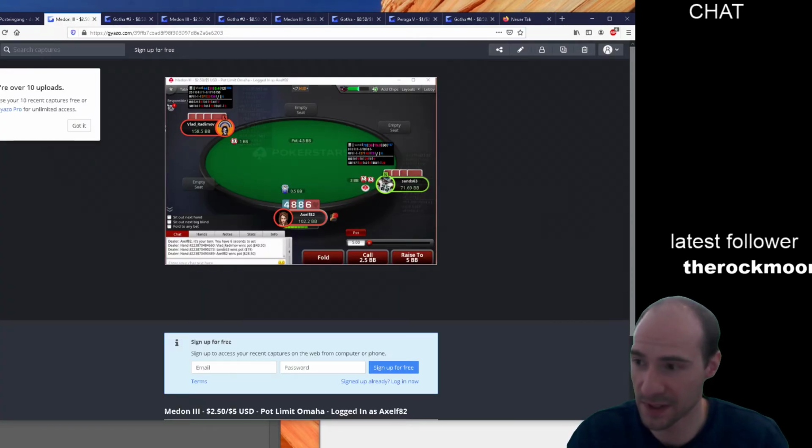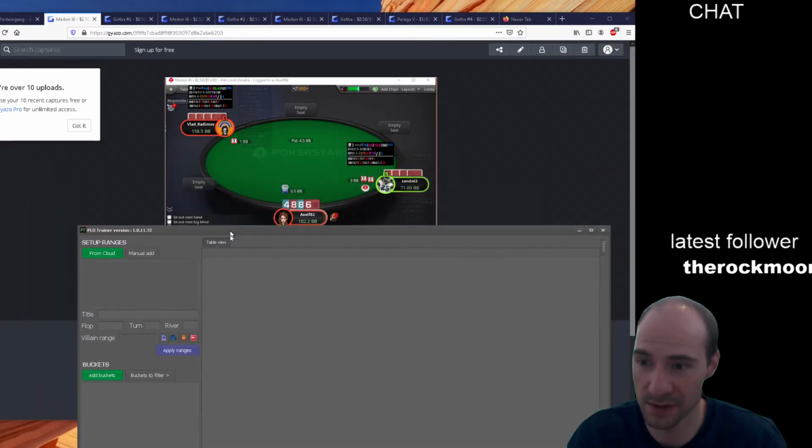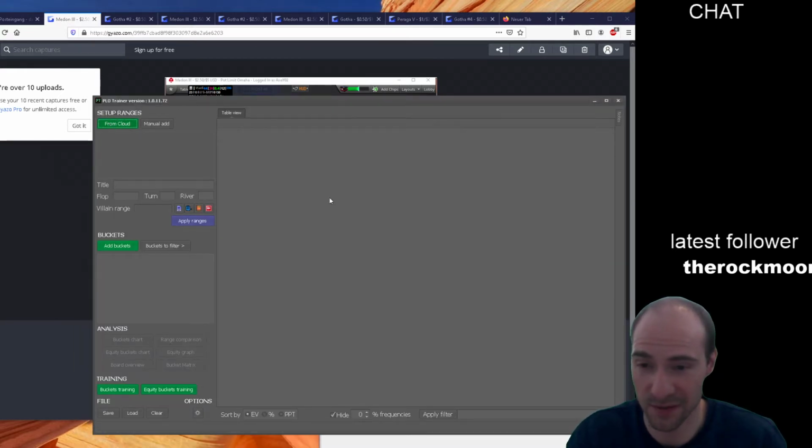Starting with this hand. I'm also pretty thrilled today because there's a new version of the PLO trainer and we might have a lot more sims available now. But let's first see what we are supposed to do with this hand preflop. So that's a tough one.